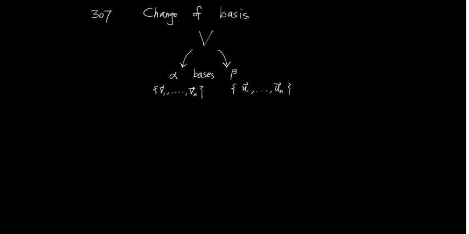Right, so we know that if we want to write it as a vector representation, say if we have a vector V, we want to write it as a vector representation with respect to alpha, then we need to find the linear combination, say C1 up to Cn. Given a vector V in this space, you are able to write it as a linear combination. And in this way, you can write it as a vector representation, which is recording all the coefficients. And previously, we wrote this notation as V with respect to alpha.